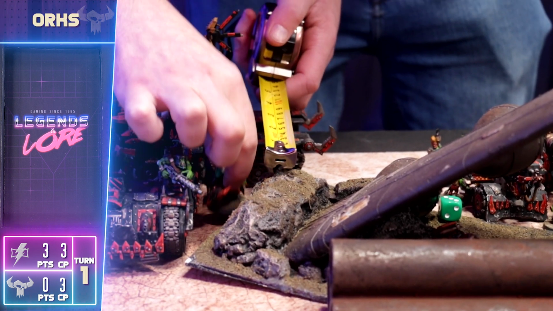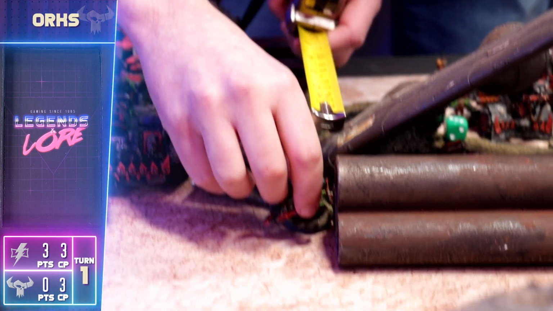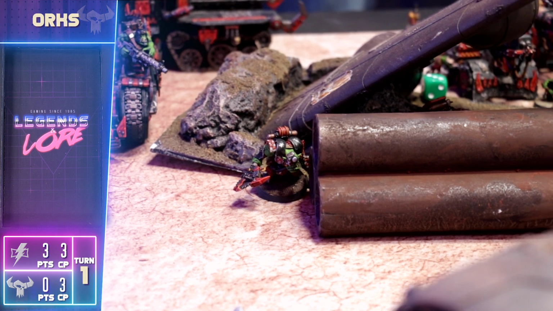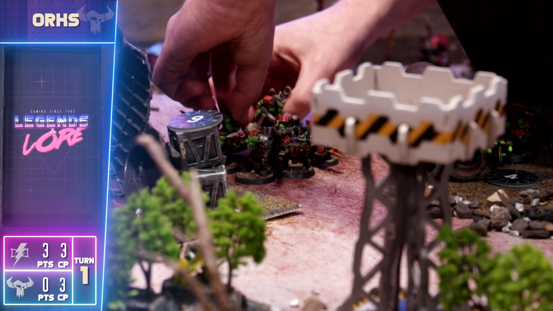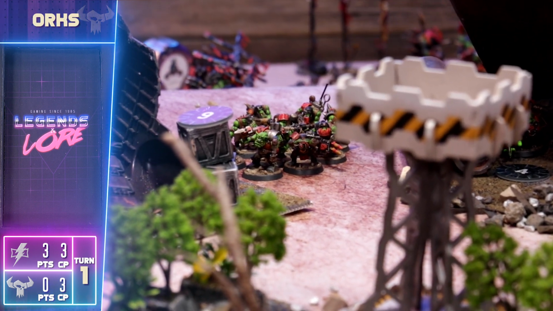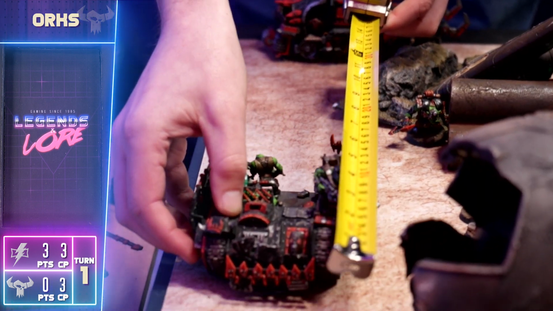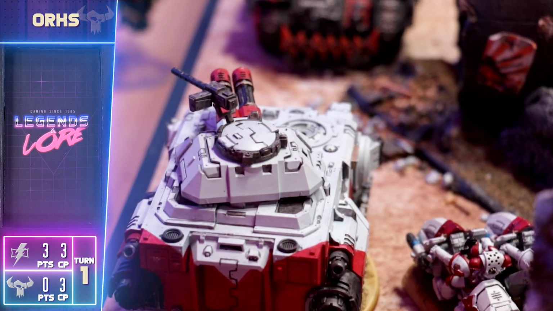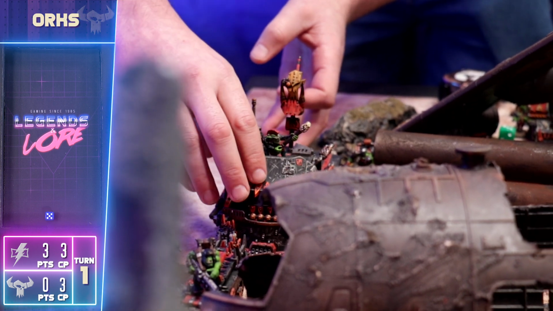The pain boy that's in here, in the battle wagon, is going to disembark because he's going to heal up my mech. Boys in this unit are going to disembark. It'll go 8 from there. I think I'll actually advance them as well. And then the empty truck is also going to advance. Battle wagon will also advance.